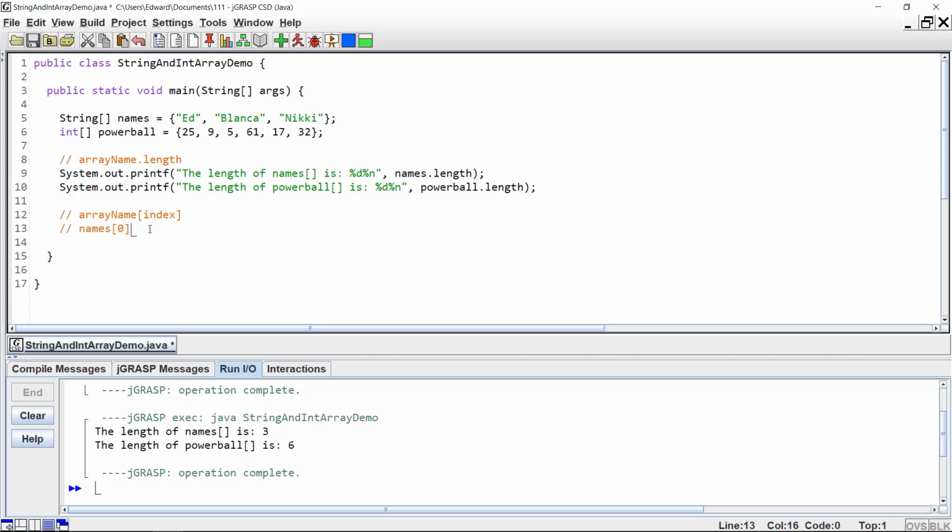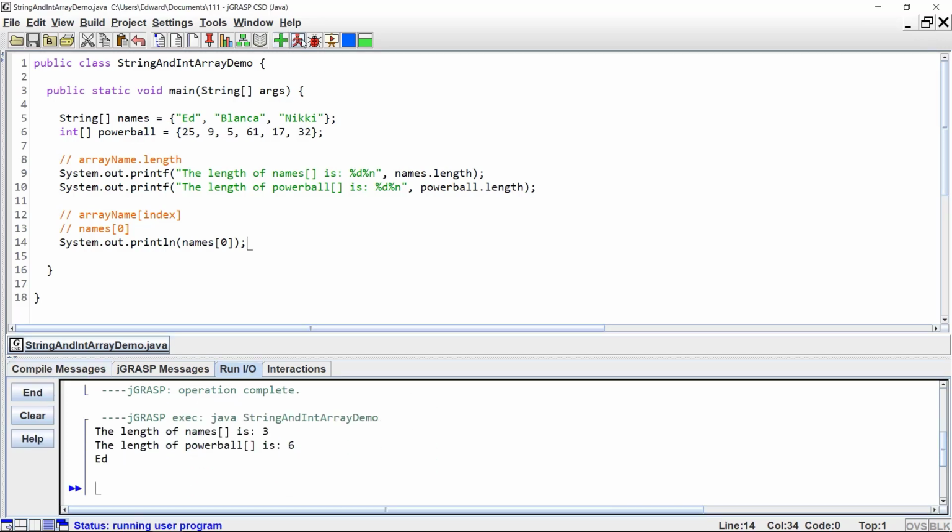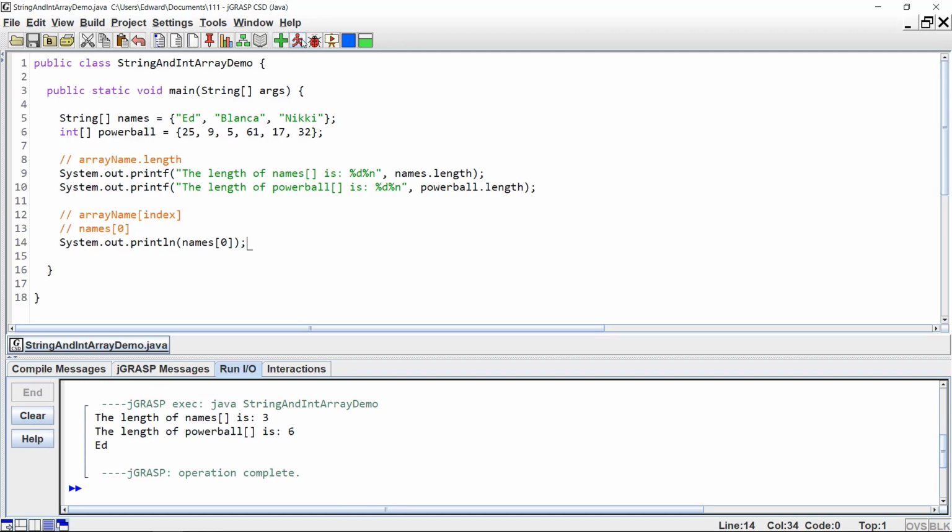So I can print it out. If I do a system out println and put names index 0 in there, let's go ahead and compile. Compile's okay, and run, and I get ed. So names 0, that represents the string ed, and that's a string.